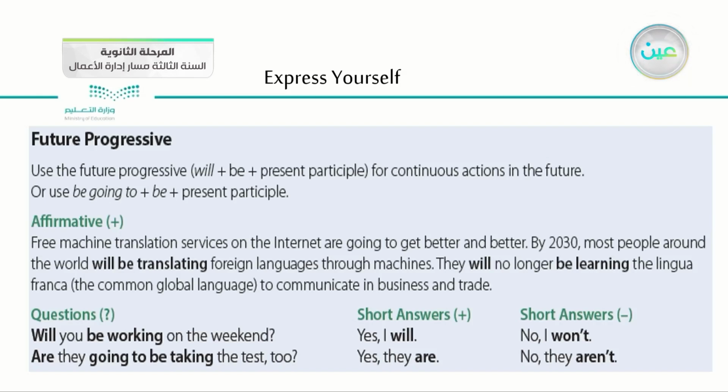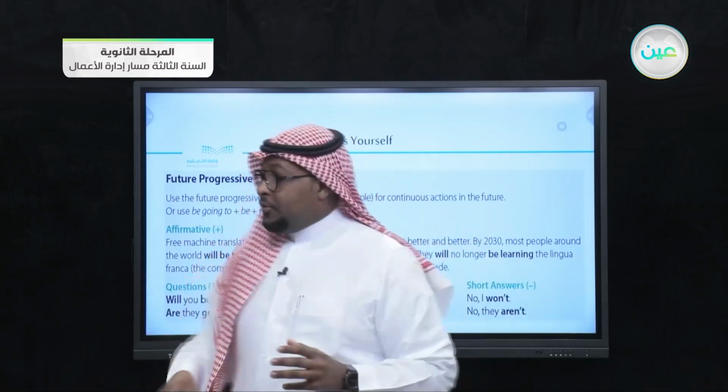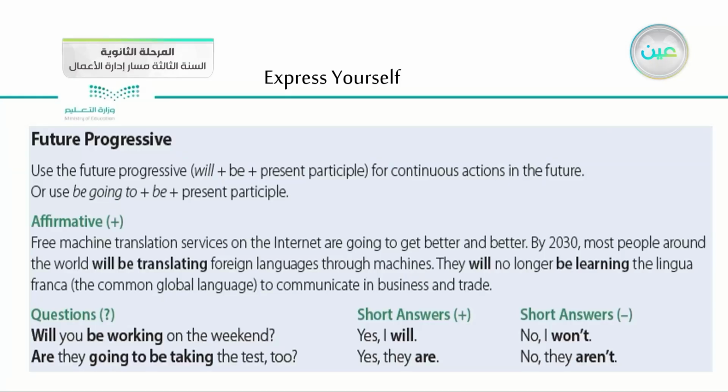Of course, we can use this tense through different levels, which is questions and of course answers. If you go over this part, which is questions, of course, here we have, will you be working on the weekend? As you see here, this is the form that we discussed earlier, which is will plus be and a verb in the ing form. And of course, the answer is yes, I will, or no, I will not. Okay, as you see here, this actually is the abbreviation of will not. Of course, this is actually non-verbally. We don't pronounce it as won't, we pronounce it as will not.